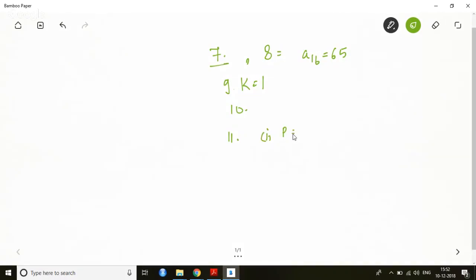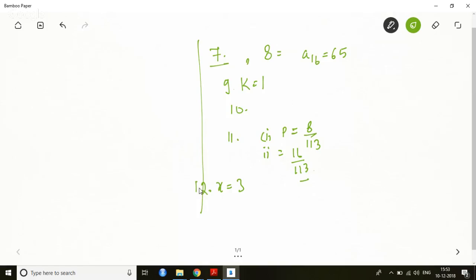Question 9 I'll do, guys. Just wait. I'll do question 8, question 9. I'm just giving answers now. So P is 113. And for the second part of the question, the multiple of 7, it will be 6 divided by 113. And question 12, x is equal to 3. So these are the answers.